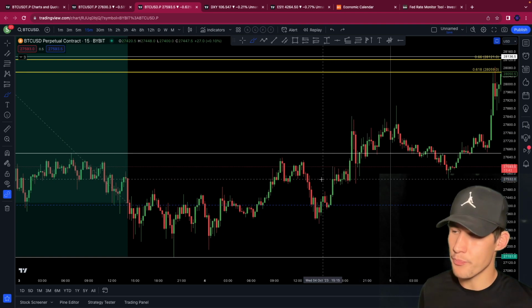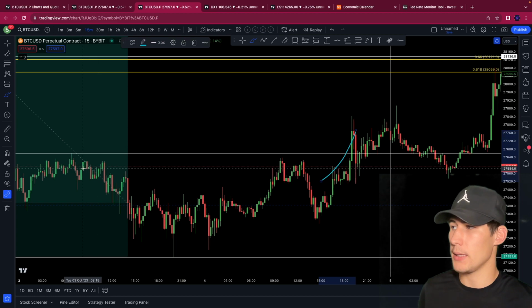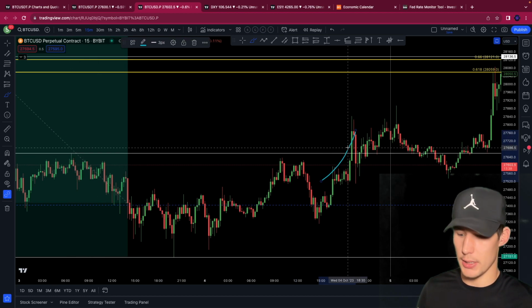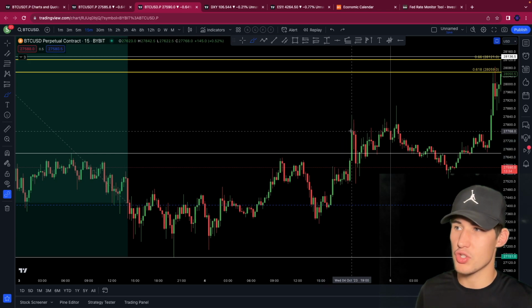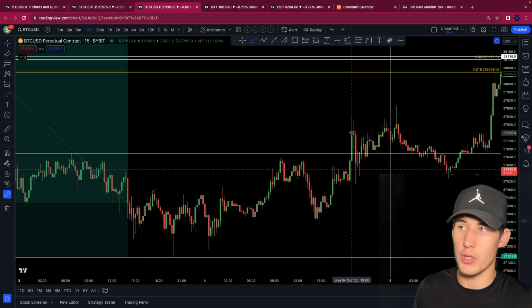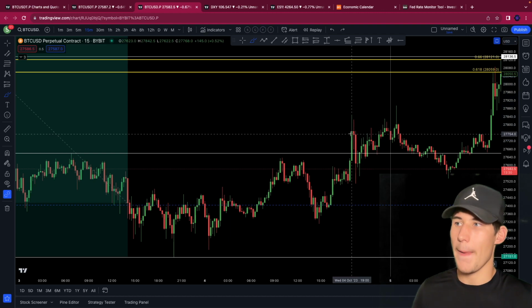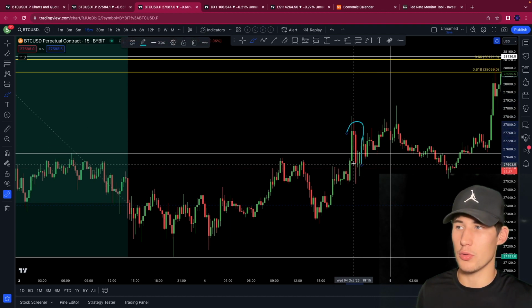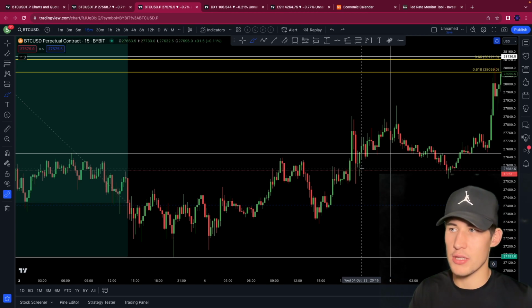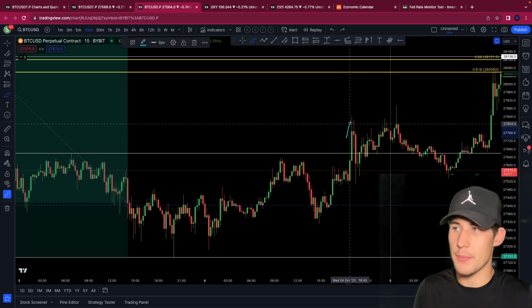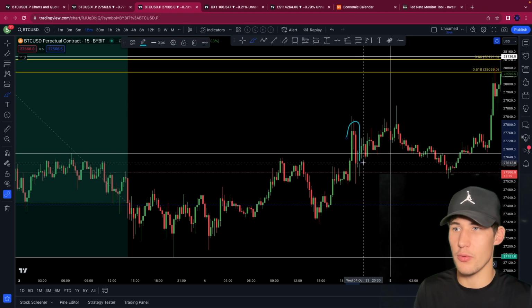What we saw was price rise up to the range high. Price rose up to the range high right here. We got a breakout, so there was a higher probability that we could see higher prices. But what happened? Price formed a failed auction. Now, this failed auction is something we look for when entering into a short position, and a lot of people would have seen this and entered into a short position.